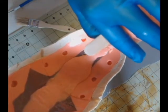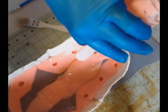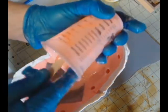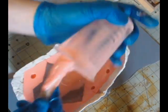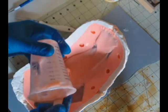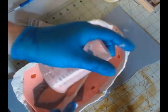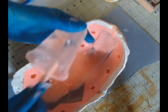You can even see the seam from the helmet dome right down where the skinny portion starts to widen out there at about halfway down. That's the actual seam of the dome of the helmet. So silicone really does a great job at capturing the details. If you pour it well, you take your time and you're patient with it, you'll really come out with a great mold.